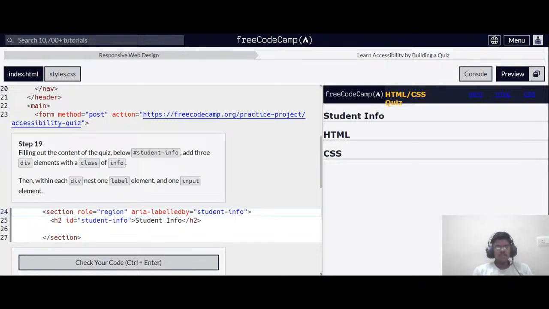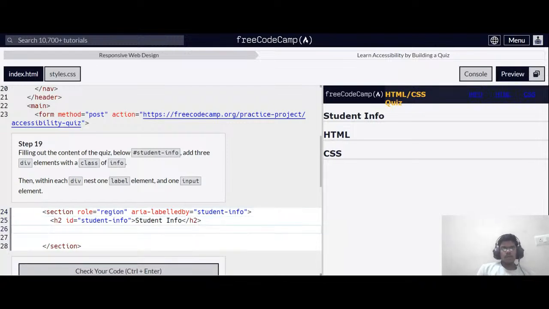Okay, so now we are getting more. Div slash div, class is equal to.